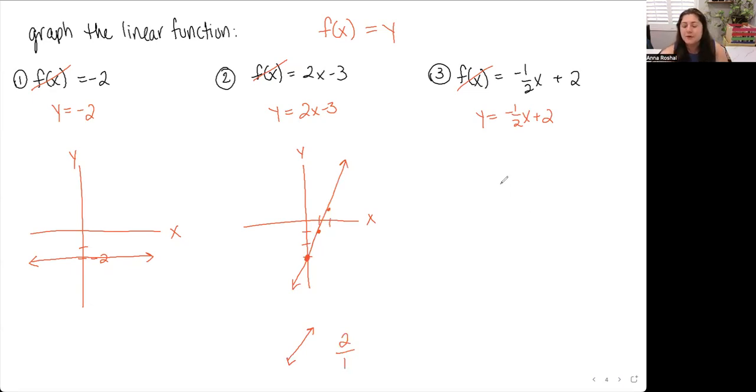Okay. And then this next one is the same business. Whoops, that is not a better line. Here's my X, here's my Y. Now I'm looking for the y-intercept of 2. So I'm going to go up 1, 2. And I notice that my slope is -1 over 2. So negative slopes go in that direction. 1 over 2 means I'm going to go down 1 over 2, down 1 over 2, right? So I can kind of create something like this. And then, again, I really hope your graphs are a little better than mine, but the concept is still there, okay?